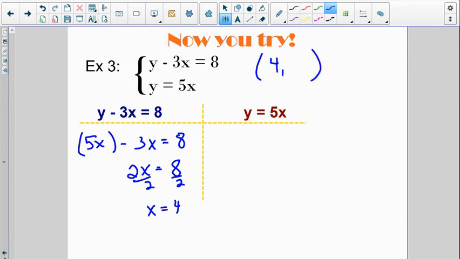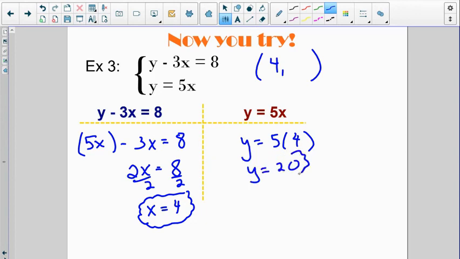But we still need to figure out what the y value is for this system. So we move to the other equation and we use substitution again. So we had y equals 5 times x. But now we know the value of x. Down below, or on the first equation, we solved and we figured out, well, x has to equal 4. So in this place, we can replace the x with 4. Instead of 5 times x, it's 5 times 4, which is 20. And we get that y equals 20. And since y is by itself, there's our y value for this system. So when x is 4, y is 20.